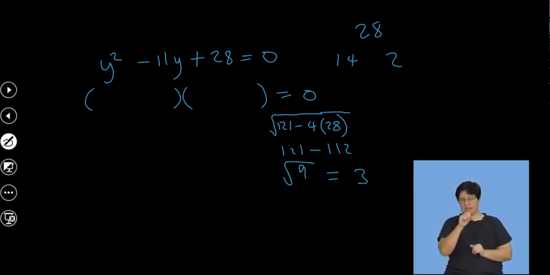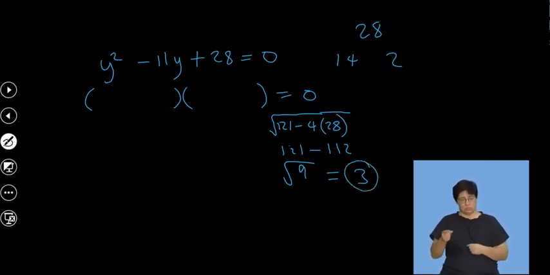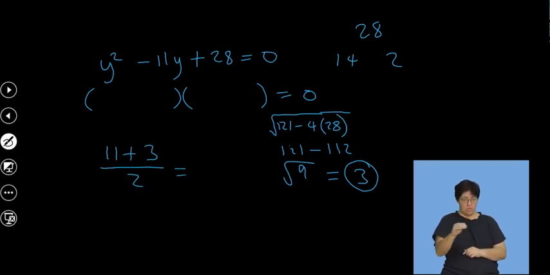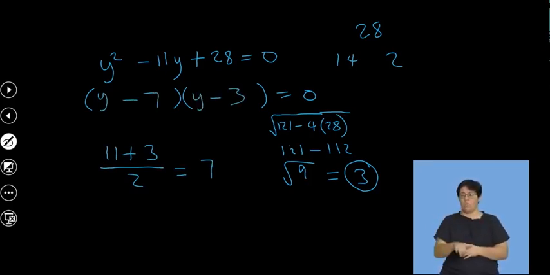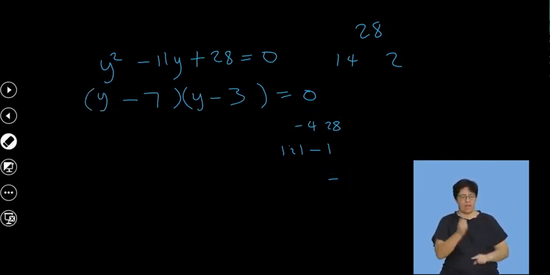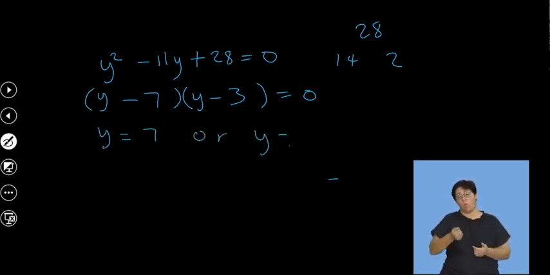So what must I multiply with 3 so that it gives me the 28 is what you then need to do, right? I'm just running out of time, but that's what you will then need to do there. So this means it will actually be 11 plus 3 over 2, which is equal to 7. Good, you see. So now I have y minus 7 and y minus 3. Do you see? So you don't necessarily need to give up because you are not finding the answer, right? I was just trying to test for you so that you can see what's happening. And then from there, my y will be equal to 7, or my y will be equal to 3.